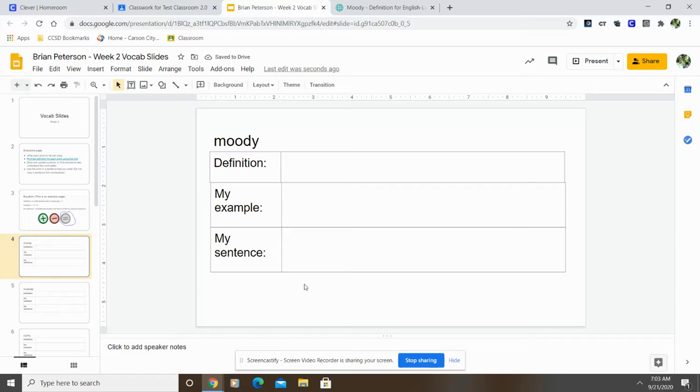Every day you want to do one or two of these slides, two a day, because there's 10. 5 times 2 is 10. So you want to do two a day, so that way you don't get worn out of it. It's not the most fun thing to do, but it certainly will help you to learn these words, and these are words that you definitely need to know. And it's great to learn how to look up new words and explain them.